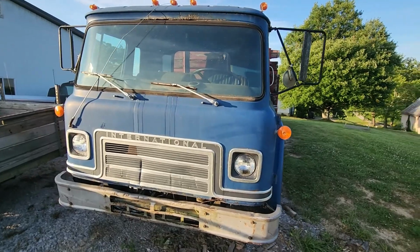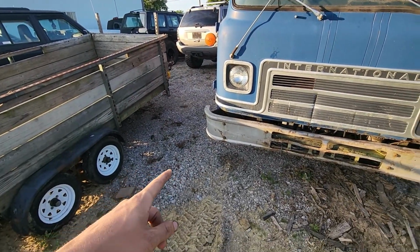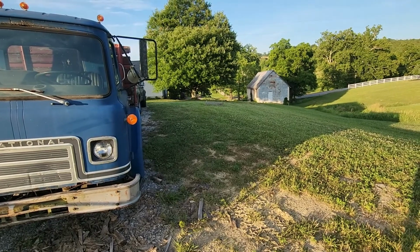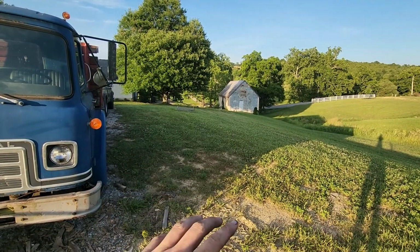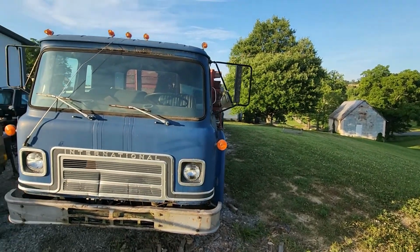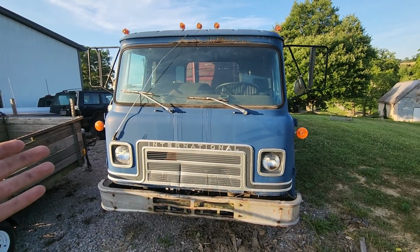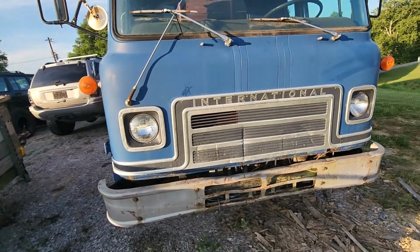It's definitely crusty. It's just going to be a beater truck for around here, especially since I have this gravel driveway now, and I'd like to extend it a little bit further this way, probably 10-12 feet to match that box right there and come up to this corner, get some more parking in this area, and then another couple feet towards the house just to make this a little bit wider, which would be really nice. So I want to be able to go get some gravel, and this has a hydraulic dump bed on it, which is really nice. It needs a lot of little things though.